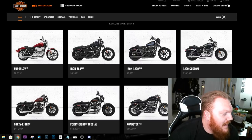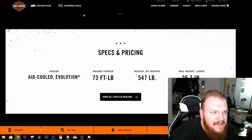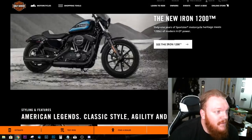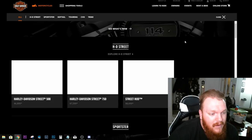If they painted the bags to match the Sport Glide, I would think it would have gone over better than it did, which is like a turd in a punch bowl. Did they not paint the bags? I actually didn't even notice that. I've only seen a black one in person, so... I'm sorry, an African-American one in person.